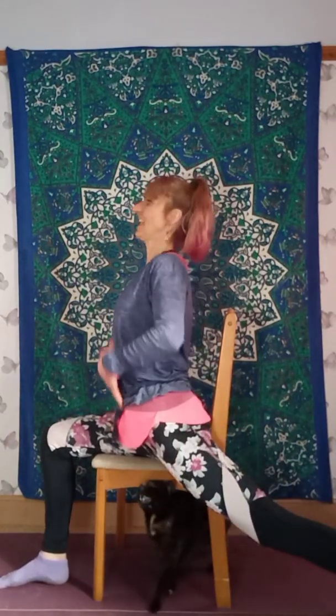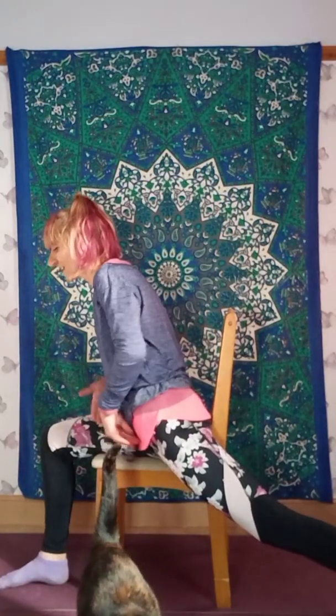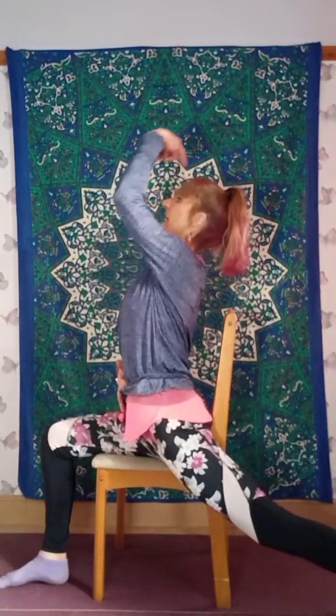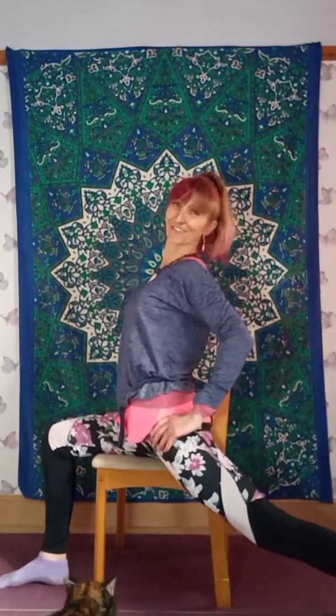And I want you to imagine stretching through that back heel. Draw that right hip forward. Imagine stretching your left thigh forward. Now really pull up the thigh muscles of this back leg and try and lengthen up through the spine. So the tendency is to kind of hunch forward. So imagine lengthening from your tailbone all the way up, almost as if you're sticking your chest out, saying, here I am world. Squeeze this glute slightly.